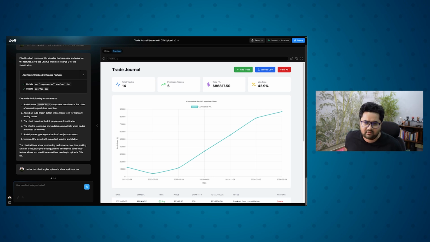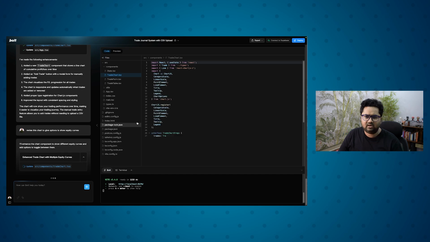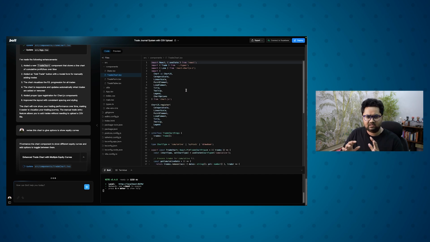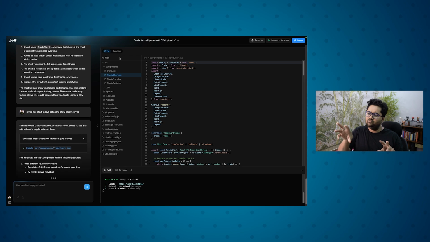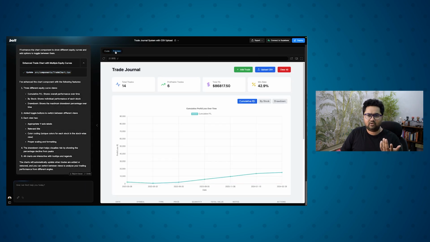So now what it will do is it will again go back to the part of the code and see how it's going to need equity curve, enhance multiple chart with multiple equity curves. I don't know if the equity curves word is understood by it or not, I'm guessing. So the whole point of this story is what I'm trying to build live: you have to know a little bit of what you're doing and let the tool guide you. When you see some flaws that it's making, you have to course correct by specifying it more. But let's see what it gives me.